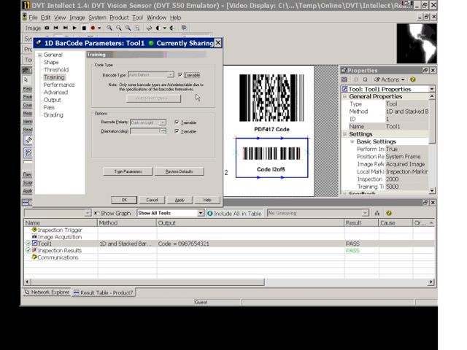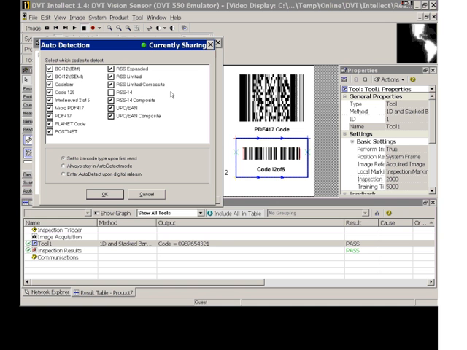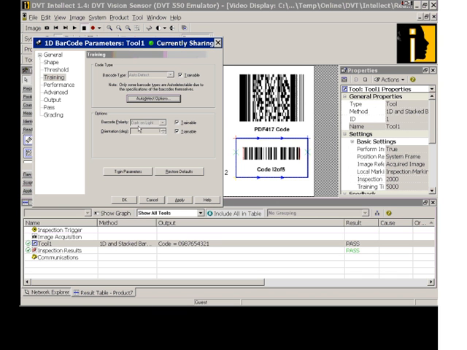One other thing that you can do if you are using trainable is you can go ahead and click on the auto detect option so that when it is trying to auto detect, you can choose from which code types you're going to be working with. So here's a list of all of them. You'll notice that one of them is disabled based on the way it works. It's one that is likely to be considered when we're using the other RSS code. So we actually disable that by default, but if you want to, go right ahead and enable that. Or you can disable any one of these that shouldn't be allowed to be used in your particular inspection. So those are some of the settings you can take advantage of there.